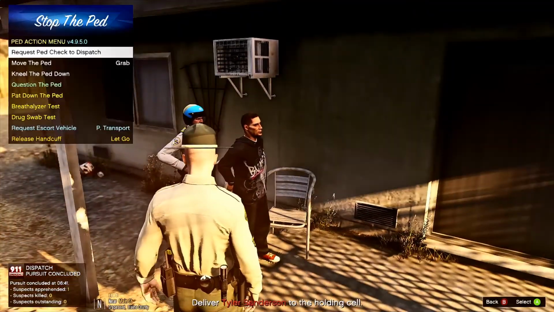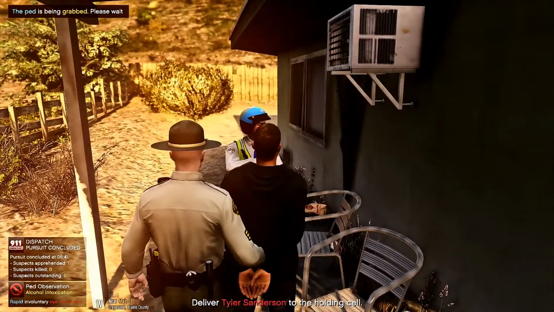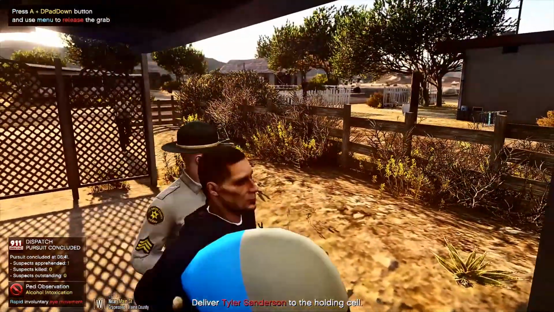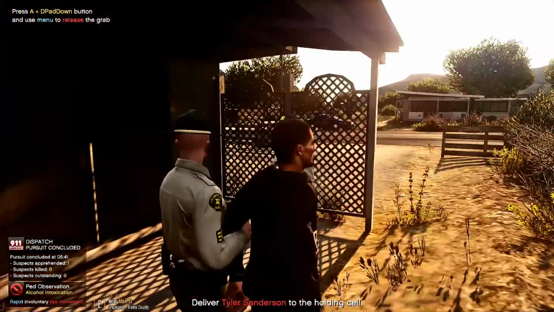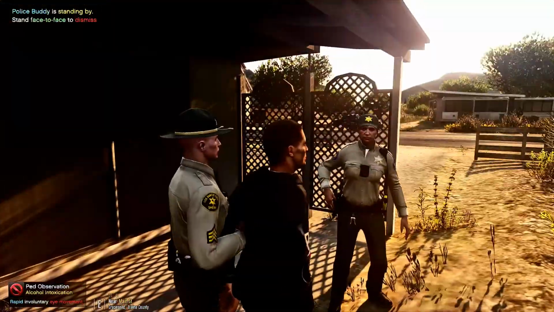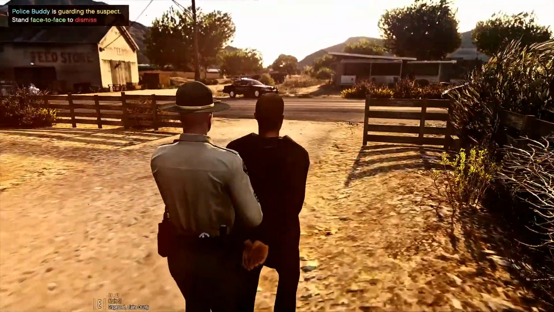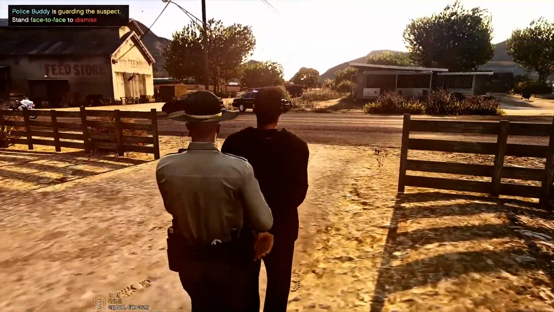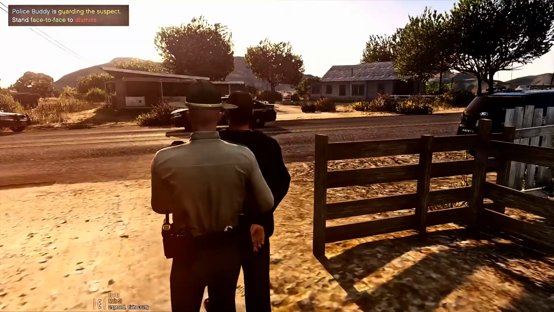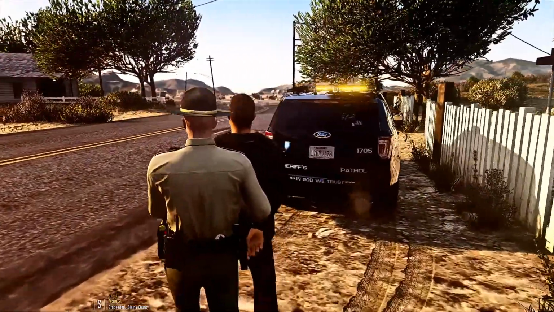Alright, so this person of interest has an outstanding warrant for his arrest. So I'll take care of the rest, okay? We're clear back here. We got one for our warrant, so we're just going to get him out of here. Callout wants us to escort him to the nearest jail cell ourselves, so that's what we're going to do.